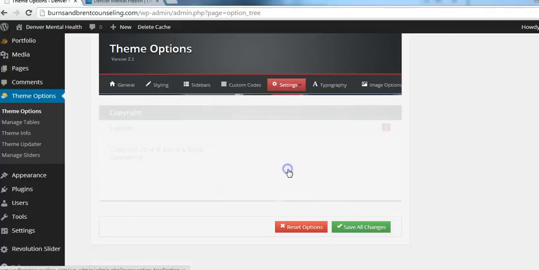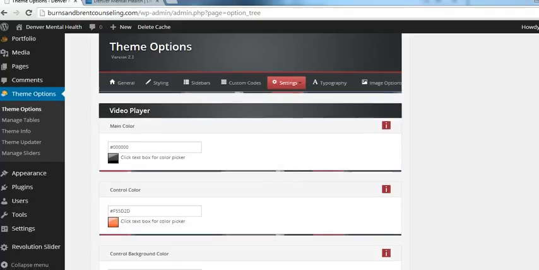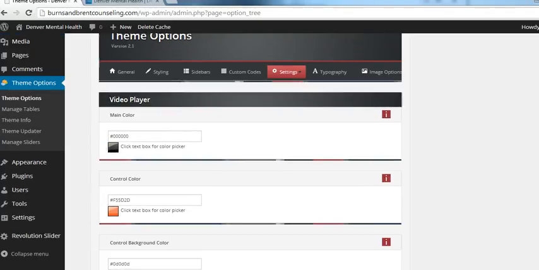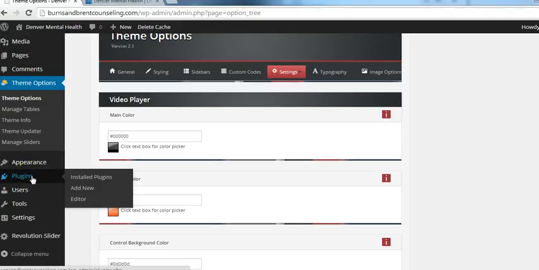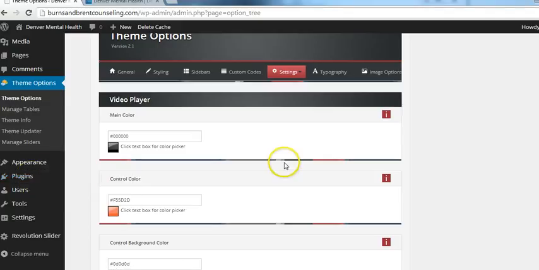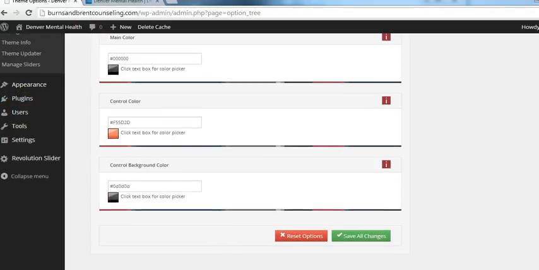Video players, this is irrelevant simply because you are going to be able to embed videos directly in your sidebars. You can embed videos directly here in Pages, and we're going to show you what that looks like. And you could do it in Posts, and typically those come with video players. However, there is a very cool video player, and it's free, that we are going to use. Guess from where? The plugin section. However, if you did want to, let's go ahead and stream on down.